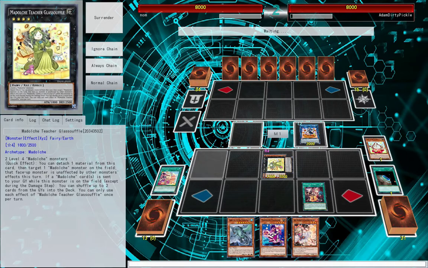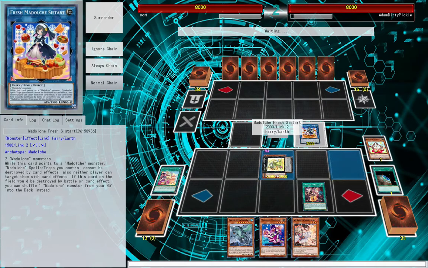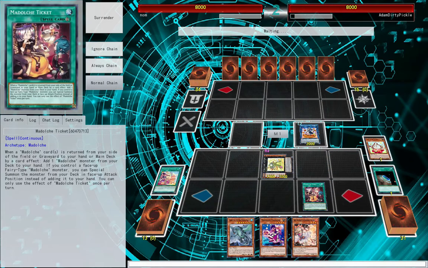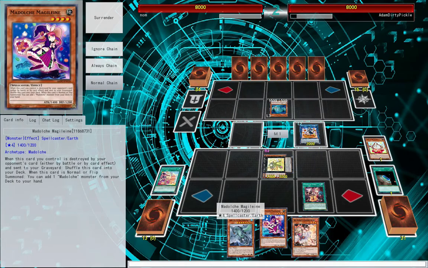Okay, so we managed a 3,000 wall that can protect itself from monster effects. So that's decent. Our spell traps have protection, though they do not have the battle protection we would probably want. We'll say that. But we're also set up for next turn to just go in.